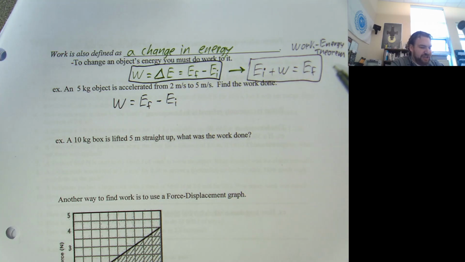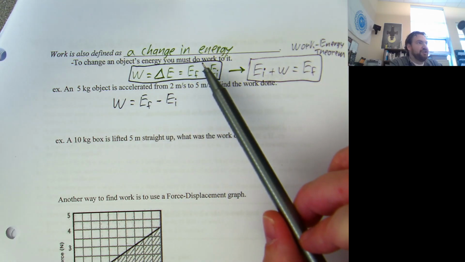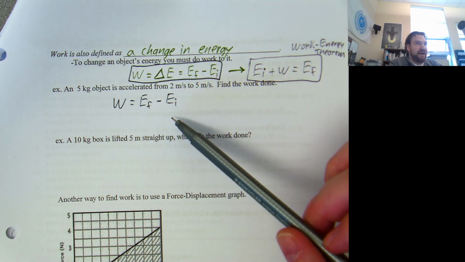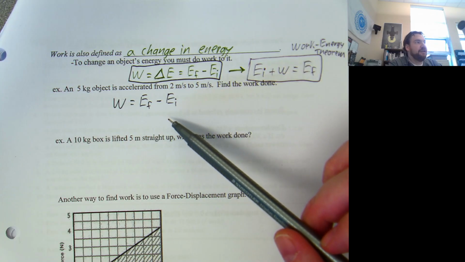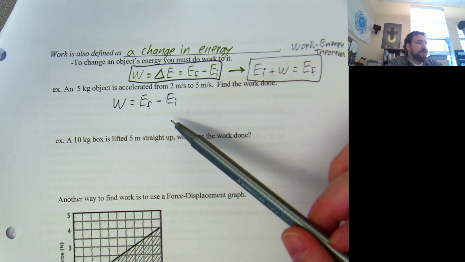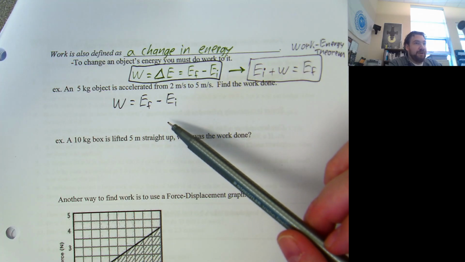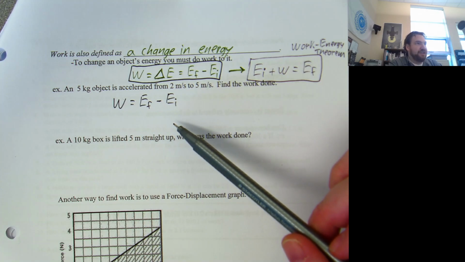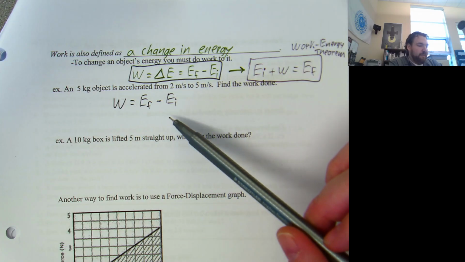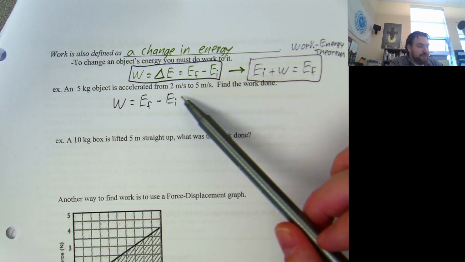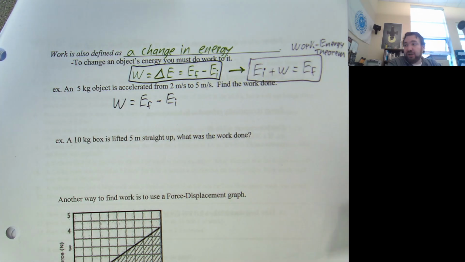The work energy theorem, or the idea that work is defined as a change in energy, doesn't actually care or specify what kind of energy changed. If you want to change any kind of energy, you have to do work. If you want to change spring potential energy, you have to compress or expand the spring. It moves, you do work. In this question, we want to accelerate an object from 2 meters per second to 5 meters per second. So what kind of energy is changing if you're speeding up an object? Kinetic energy. The object is moving, that's kinetic energy.